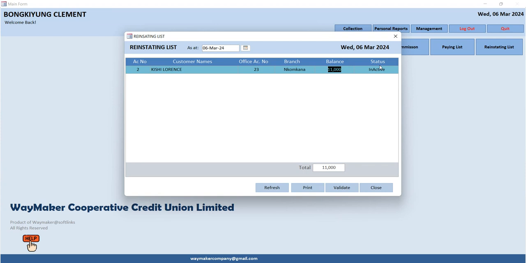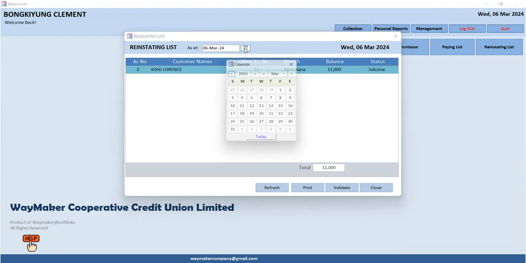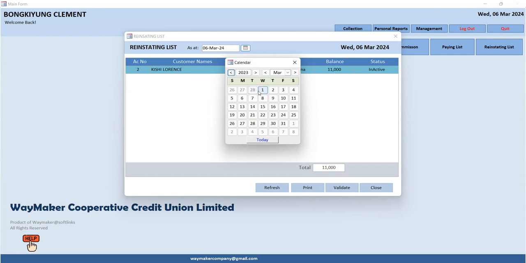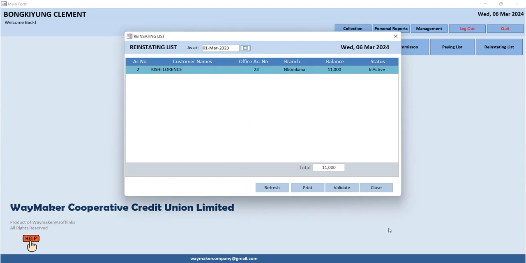We are going to do the practical part of it. As of now, you see that Kishi Lawrence is the only person in the reinstating list, and the reinstating list is presented as at this date. If you refresh the reinstating list as at a particular date when no record is found, it's going to be empty.